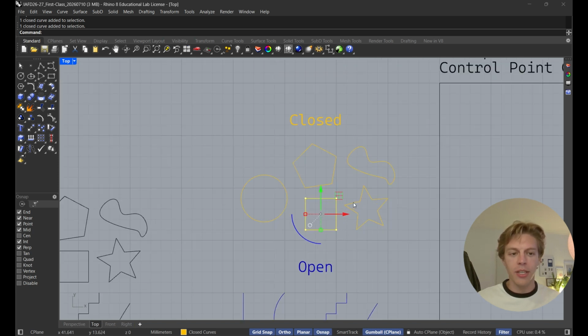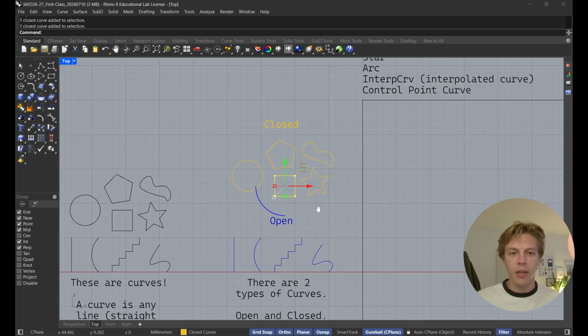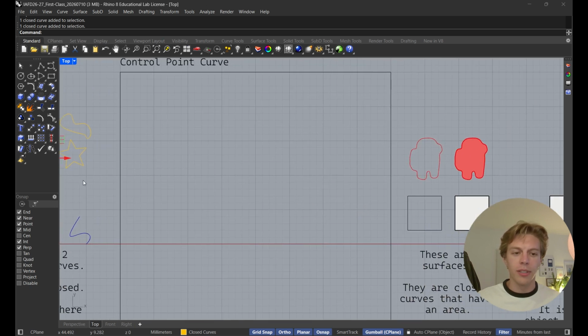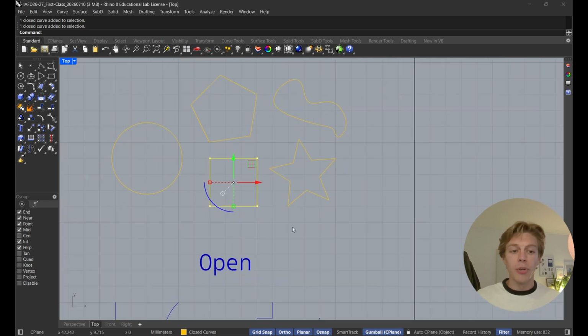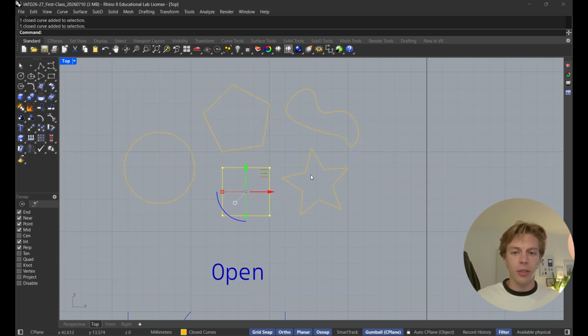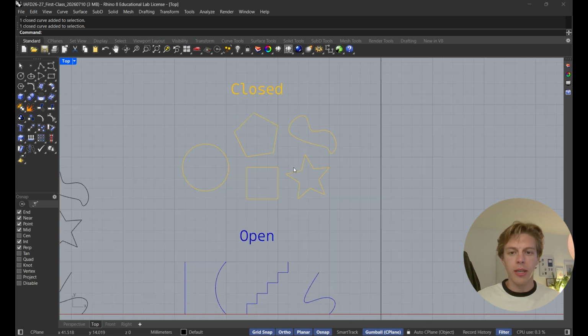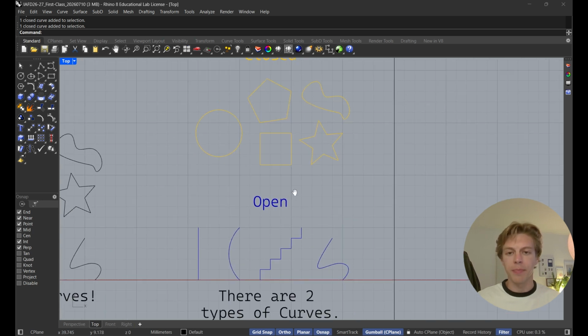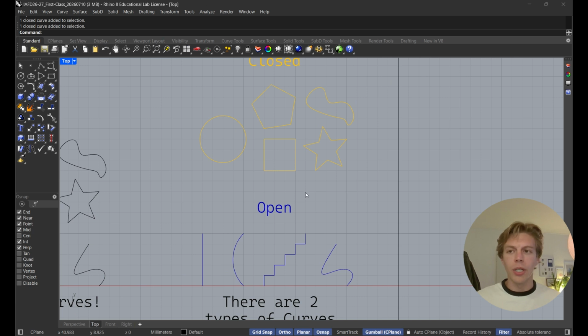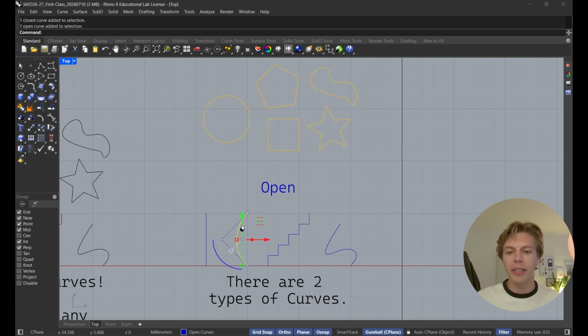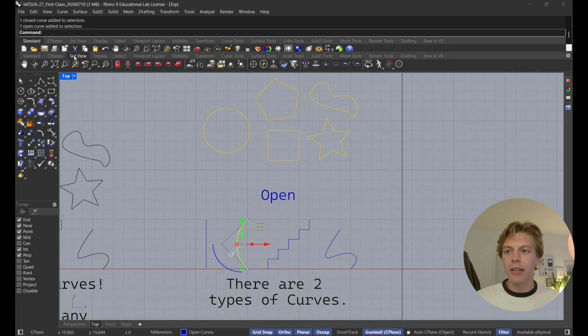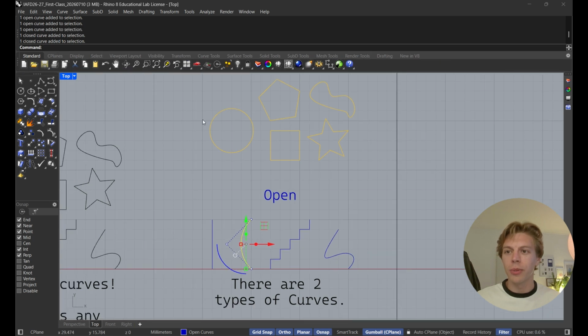And that is very important because when we jump into the next type of object, which is a surface, most of the time you will need a closed curve to be sure that a surface can happen. And how do I know what is what? Well, I don't remember if we touched on this in the last course, but when you click on an object, the command line above shows you what you're selecting.